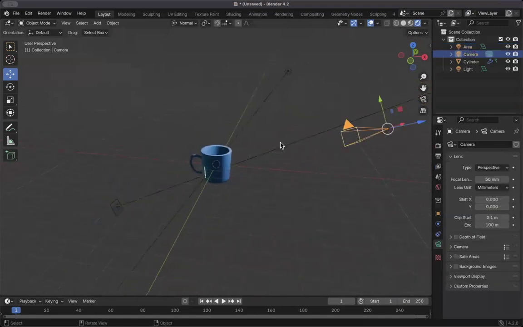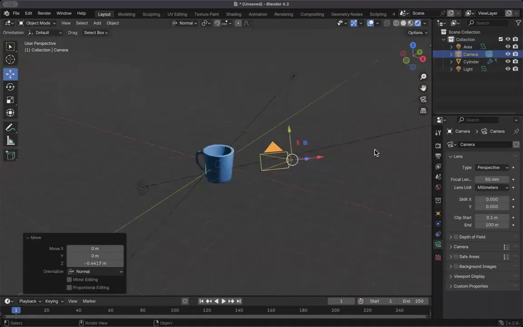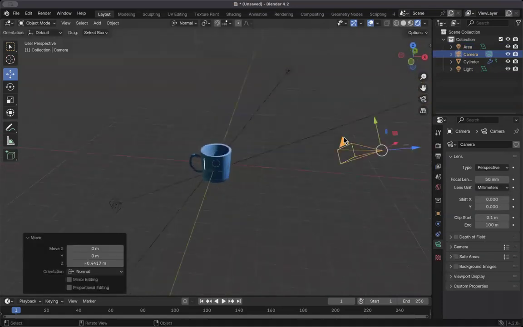Now this is your camera. Camera, same idea. You can move your camera around. Now, why can't you look through the camera? What is the purpose of the camera? The camera is what the Blender system is going to look through and take a picture of, and it's the perspective it's going to take for animations and whatever you want to do. So we can see what the camera is seeing if we go Render Image. So see, this shows us what our camera is seeing.